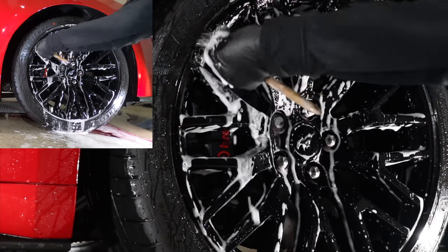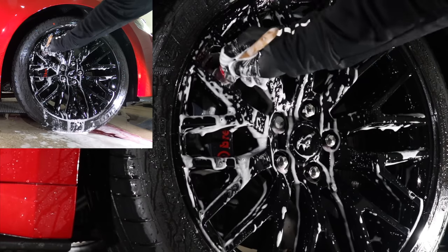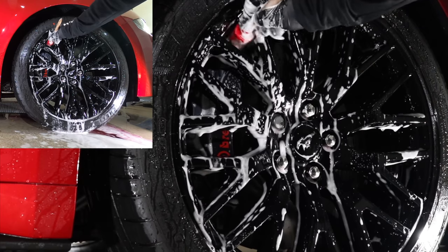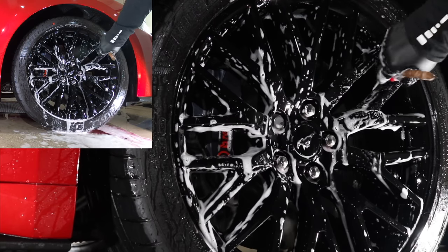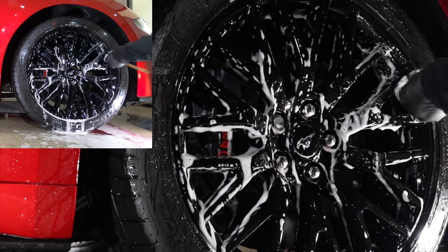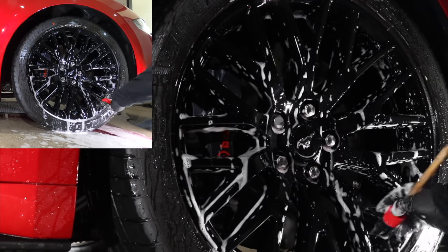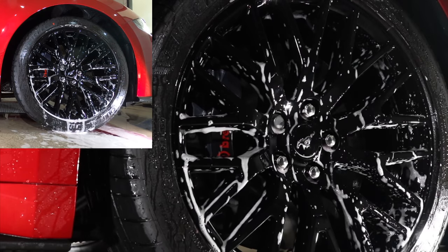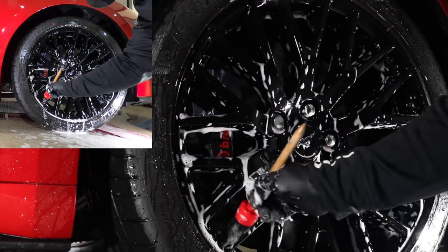A few more hopefully helpful points I can add is to make sure that you work on cool rims and out of direct sunlight. And don't let any chemicals you're using dry on the surface. Just reapply the wheel cleaner if it starts to dry up and then continue cleaning. You'll also find that almost all chemical stains or etchings are a result of either working on hot surfaces or allowing these chemicals to dry.